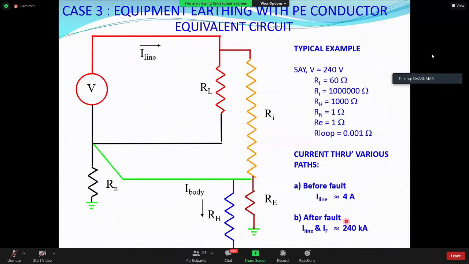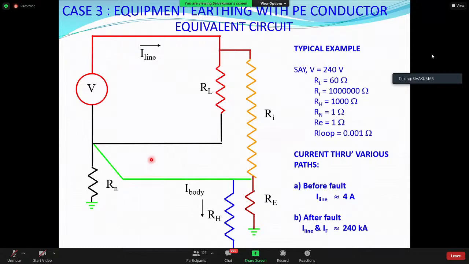So don't worry, even if you don't pour water, don't treat the earth pit, the resistance of the conductor will remain constant. So this fuse or MCB or breaker, whatever you have put here, will definitely instantaneously trip for 240 kilo ampere. This is what is insisted in India by the standard. You have to go for what is called the TNS system. Time does not permit, otherwise we can discuss this elaborately.